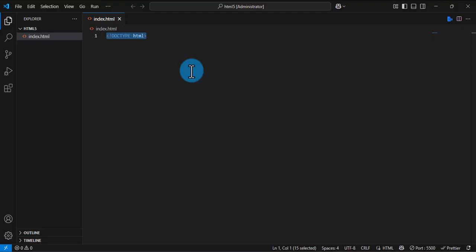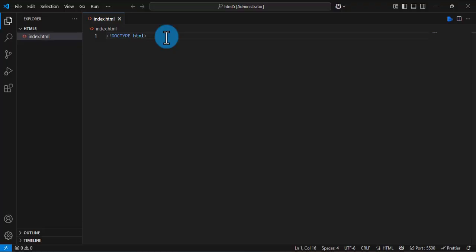That is the current version of HTML. So that's all this is doing. Nothing complicated here. It's just telling the browser that this HTML file is using HTML version 5.